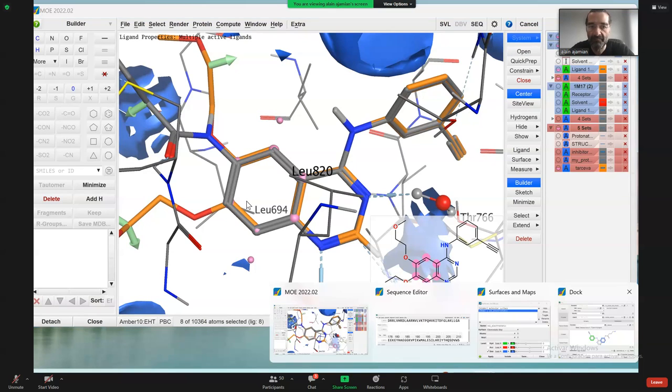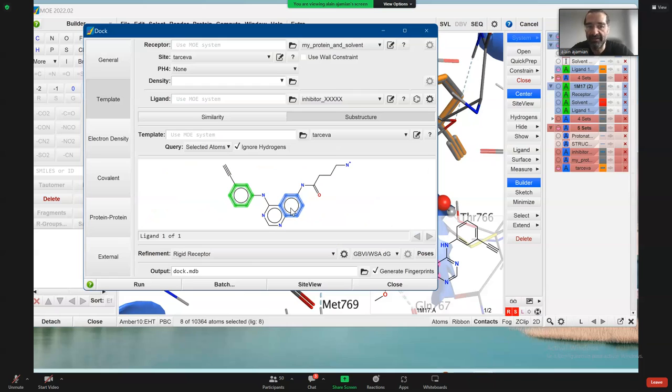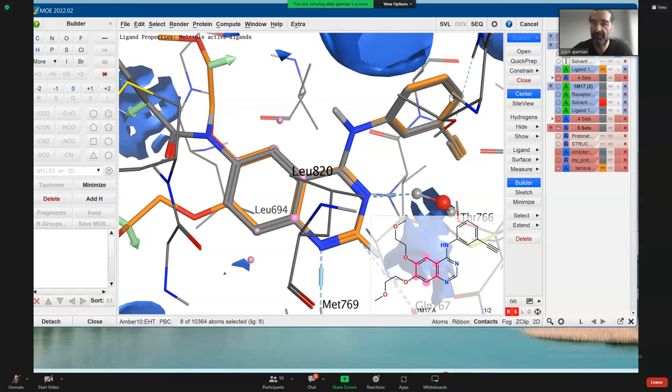Notice right now, there are 2 highlighted regions because MOE is telling you that you've selected the phenyl, and on your molecule, you have 2 phenyl groups. So now it's going to use both of these phenyl groups to guide the docking. It's going to use this phenyl group to do the placement, and it's going to use this phenyl group to do the placement. So there are 2 options here, all right?